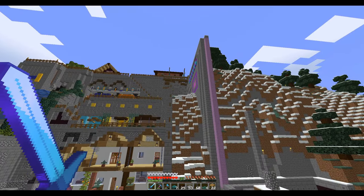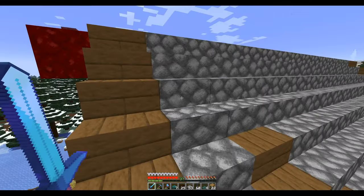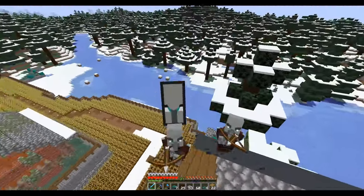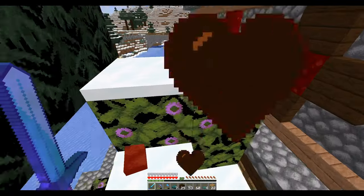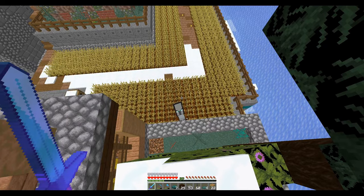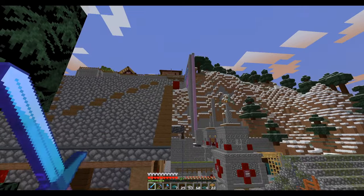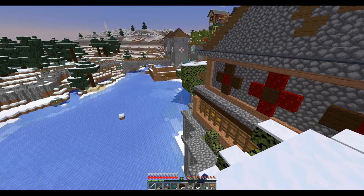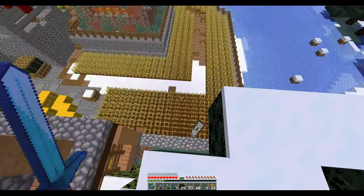I think I may put another waterfall coming down here and then coming out. Another waterfall. Oh, wow. I didn't think he'd survive that. Yeah, if I have another waterfall coming down here, that'd be a good use for that area. I didn't realize it until I got out here. And then it'd just come out in an underground tunnel underneath the road there.